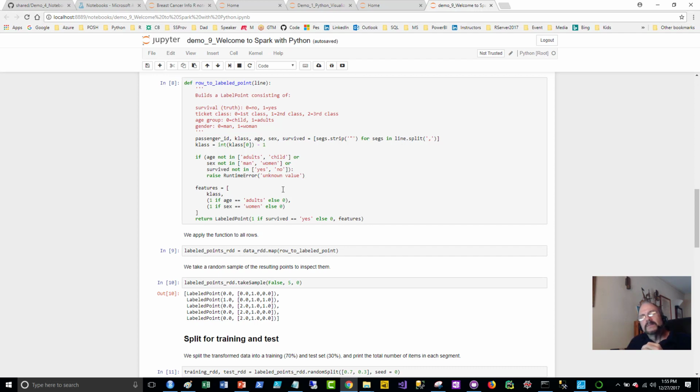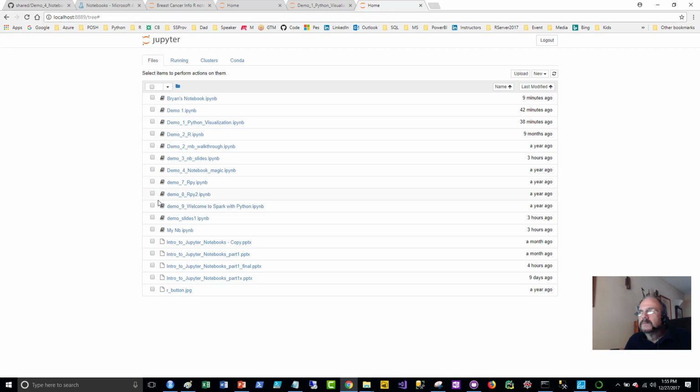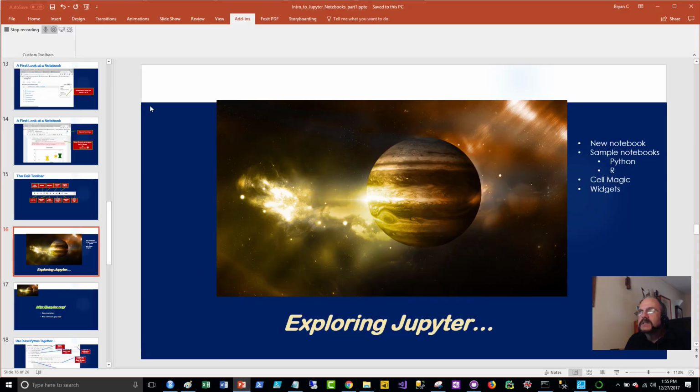And when you're playing with something like big data, you're probably going to want to play around and try to avoid those big hits. So it's a good way to develop and think out what you're doing. Even if you decide to convert it to just a plain script, that's fine, but it's a great place to sort of initially develop things. Well, let me go back to my slideshow here.